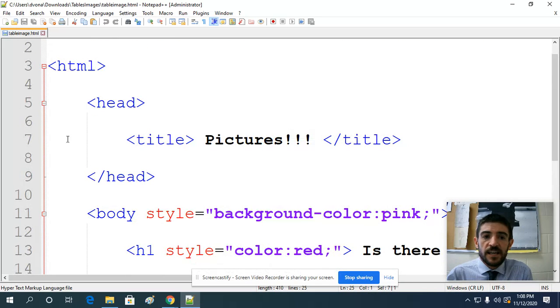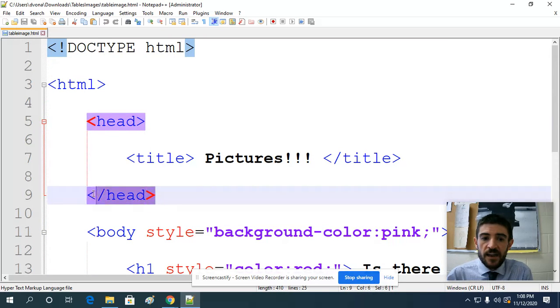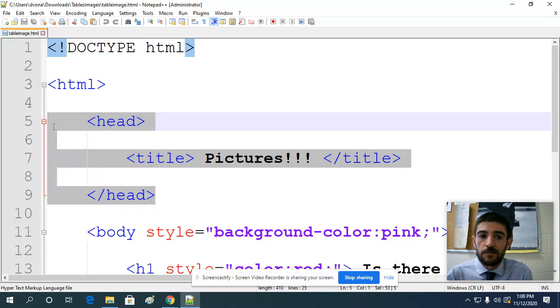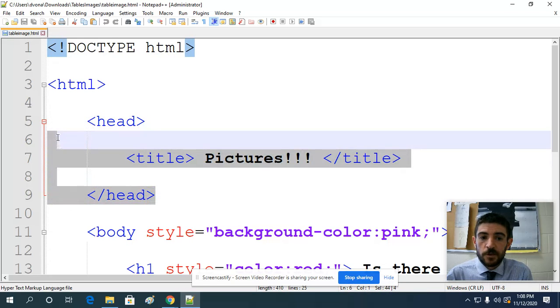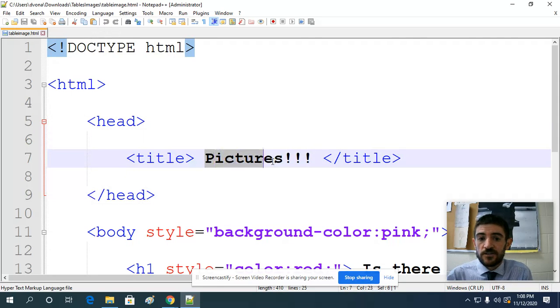All right. Inside of the HTML tag, we have the head section and we have the body section. Both of those have starting tags and then ending tags. The head section is not things that actually show up on the screen. Anything we put in the head section is not actually showing up in the browser window. It can show up in other places, but not the actual browser window. So for example, here, this title tag, pictures, will show up in the little tab up above the browser, but the word pictures isn't actually going to show up on my web page. It's going to be part of the tab above the browser.